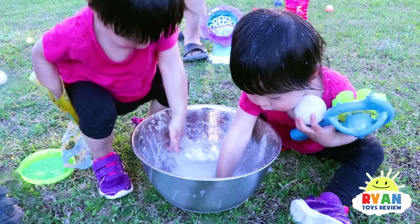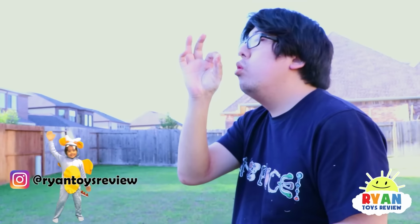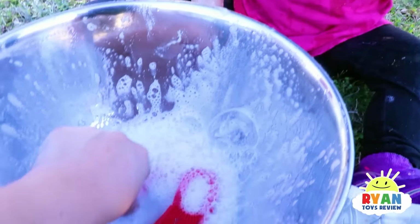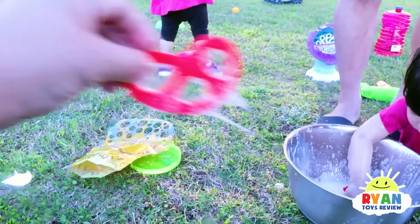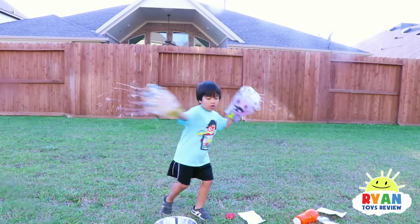Are you trying to create bubbles with your hands? Me too. Let me do it. I can do it. I see a little bit. You can probably use these, Sam. Ah, Emma, you dip it in here. And let's see if you go like this. Woo! Whoa! I have two hands. Okay, Ryan's doing one last time.